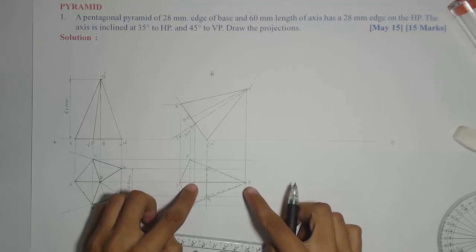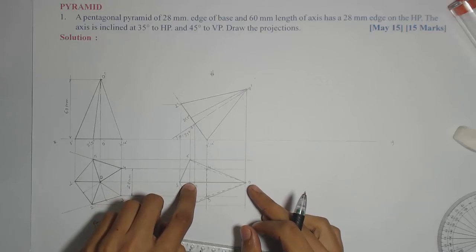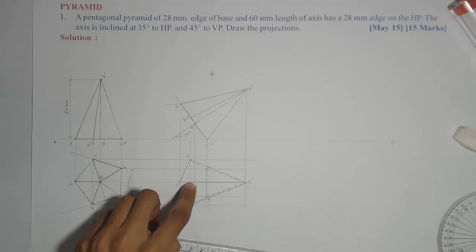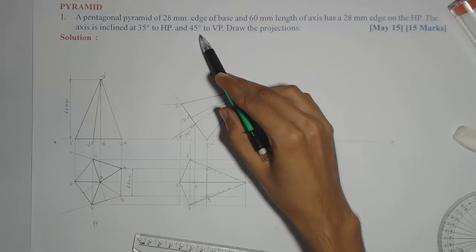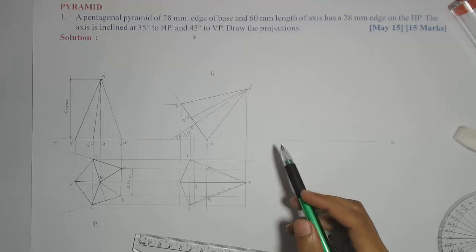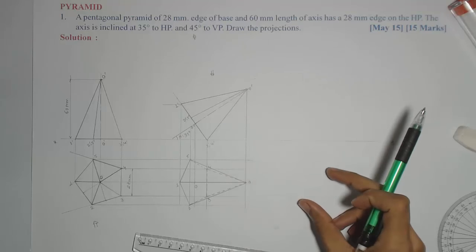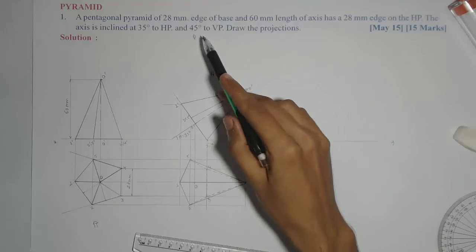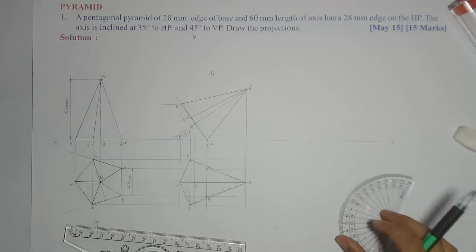But now after redrawing the top view, that axis length has shortened. That means it is the apparent view and not the true length. So in that case, I need to find the apparent angle beta. If we compare with the projections of lines, this 45 degree is nothing but the true inclination with the VP. That notation is phi. Okay, but this is for true length. But here, after drawing the top view in second stage, we need to redraw this top view again for third stage, and there we can't use this phi directly because this is for the true length and we need to redraw the apparent length. So I need to find the apparent angle beta. So for that, the procedure is, first I'll mark this angle phi, 45 degree.